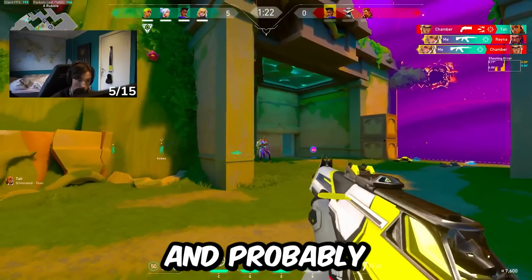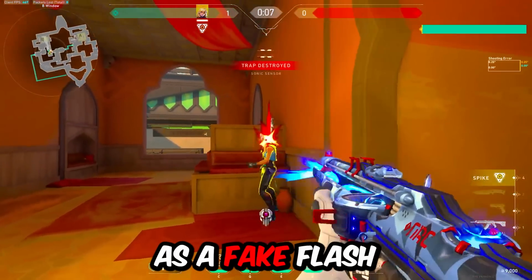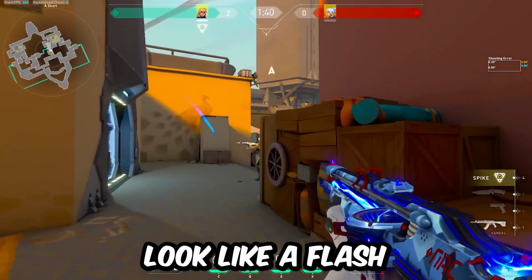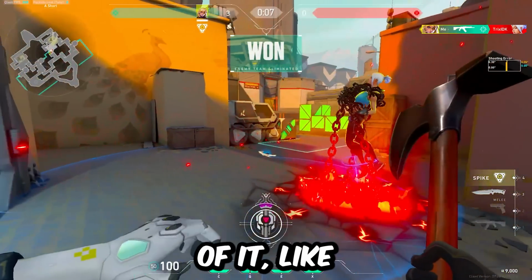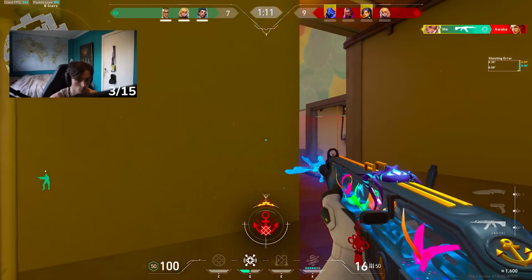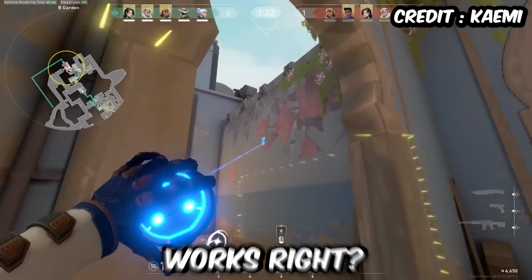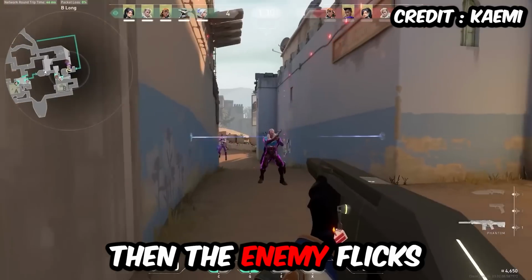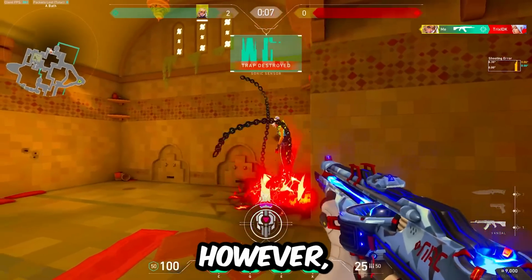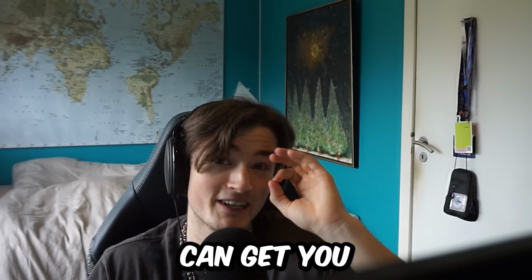Third tip, and probably the most niche, is you can actually use both the Gravnet and sonic sensor as a fake flash. What I mean by this is with the Gravnet, you can throw it against the wall to make it look like a flash and then immediately peek off of it, like in this clip. As for the sonic sensor, you guys know how the Cypher fake camera flash works, right? You put it on the wall, then the enemy flicks their crosshair over to it. Yeah, you can do the same thing with the sonic sensor. However, use this very, very rarely, please. This is very niche, but sometimes it can get you some free kills.